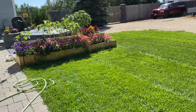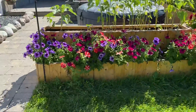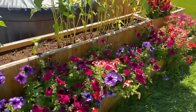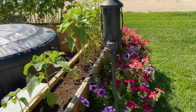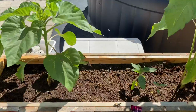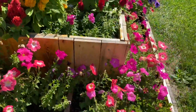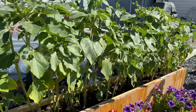And here, this year, we got some planter boxes built for us. So I just have petunias on the bottom row there. Might be kind of hard to see because of the sun, the direction. And then here at the top, I'm not too sure if the seeds didn't germinate there. There's kind of a hole, but I have some sunflowers. Just some more annuals here. More petunias and some more sunflowers here.